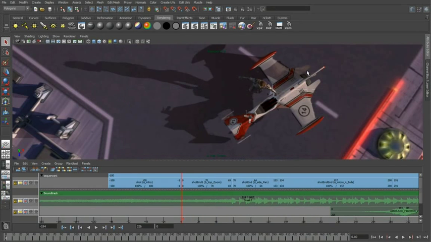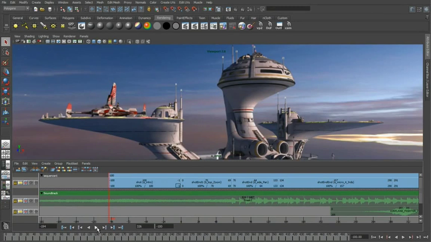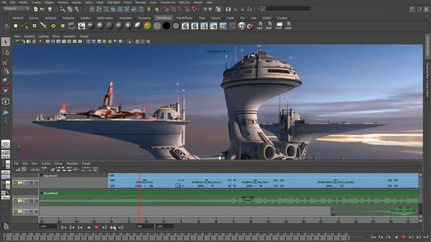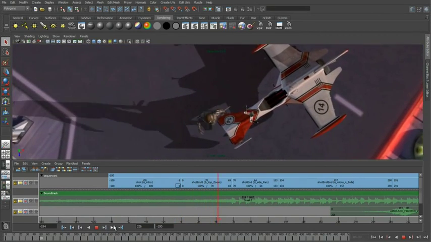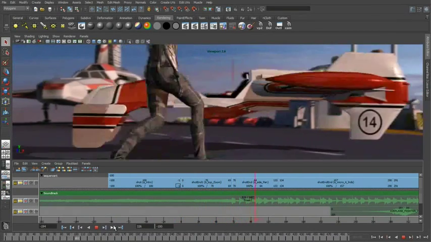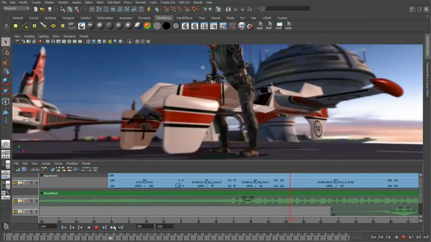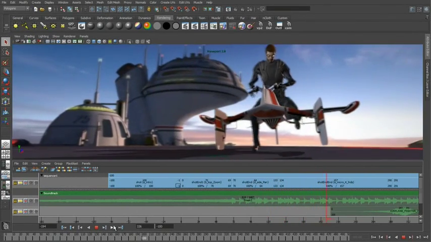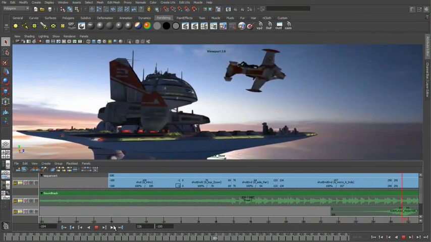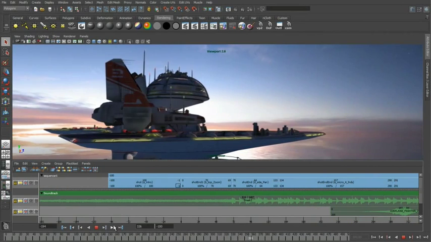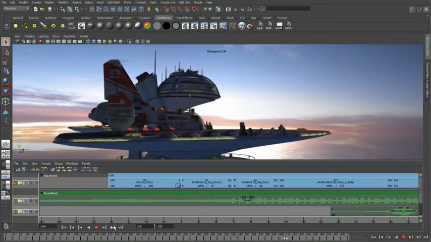As soon as I do that, obviously you can see that it updates. So we'll rewind this and we'll play it back one more time. So obviously we got these cool edits. The Viewport 2.0 looks really beautiful in the scene. We've got the nice depth of field on that shot. Depth of field on this shot too, actually. Here comes the second audio clip. And then our little spaceship kind of twists off there and shoots off.